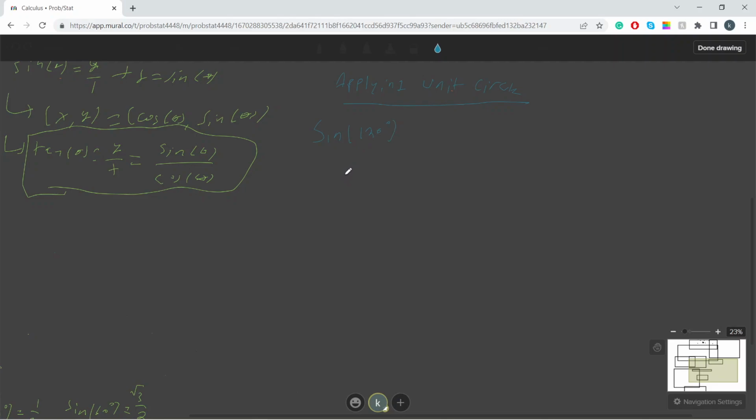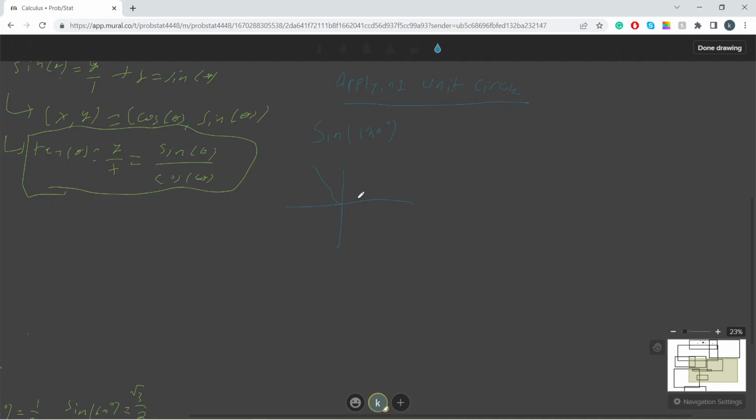Well, what am I going to do? I'm not going to punch this out into a calculator. One thing I will do is instead draw a unit circle and see if I can identify something helpful. So we have this positive horizontal axis right here. We know that maybe 30 degrees will be right here, 45 degrees will come here, 60 degrees will come here. So let's say 120 is an angle here.